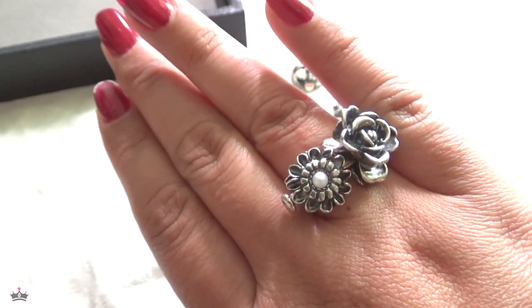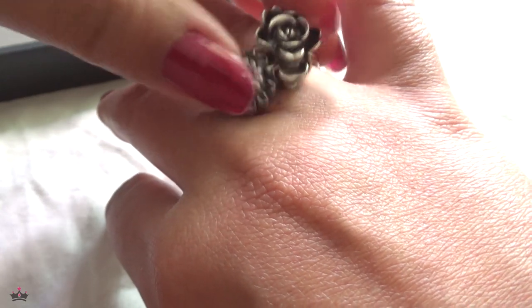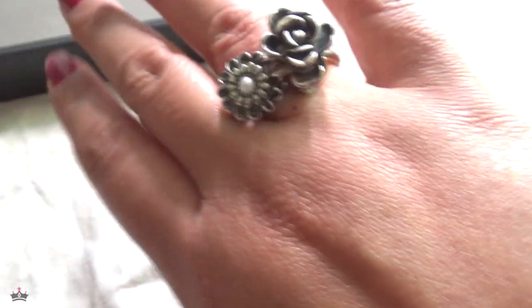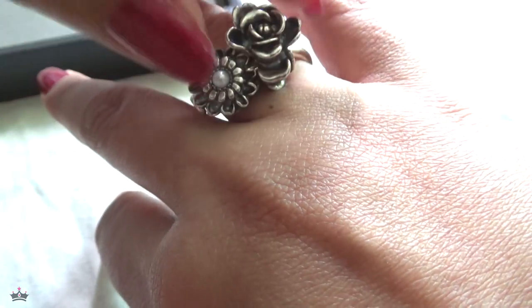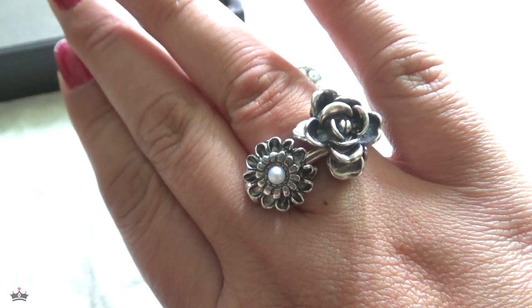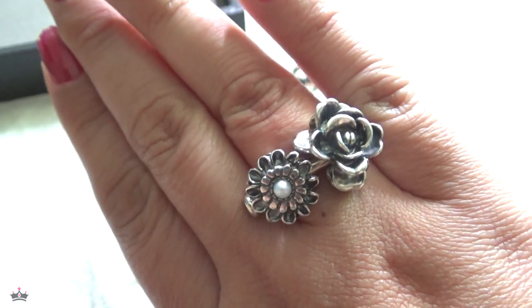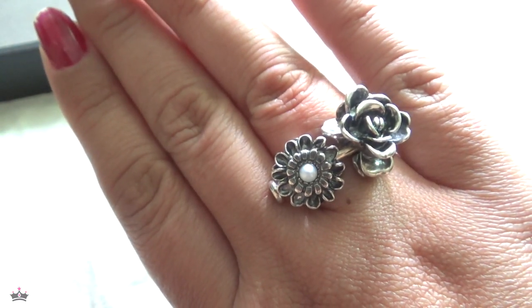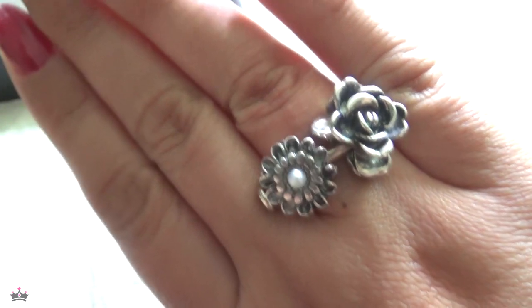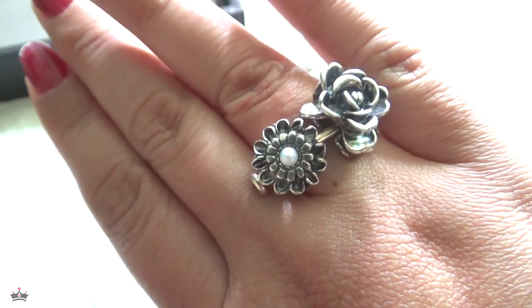This is my absolutely favorite way of wearing this ring. I actually pinned this post. I made a whole blog post about this ring too as a review. And I tried several ways of wearing this, or rather several beads, how you could wear this. And I think I even posted a small, very brief video on this too. And as I pinned this, I've realized it's one of my most popular pins because I see even to this day that it gets repinned and repinned constantly. So I must have done something right.